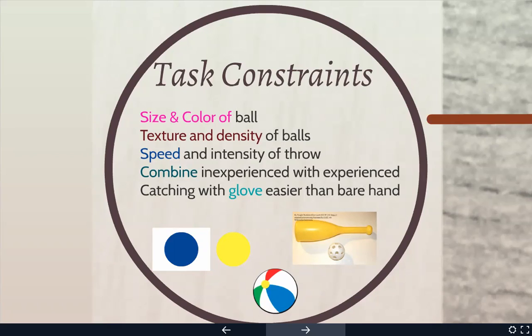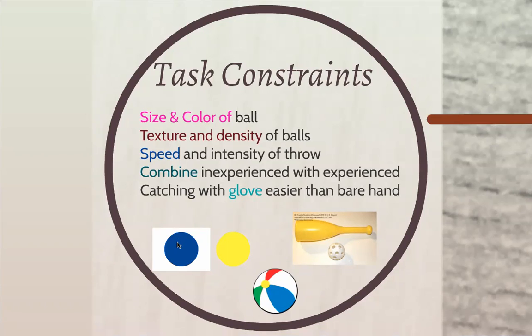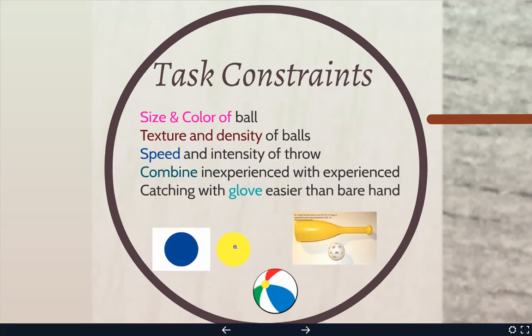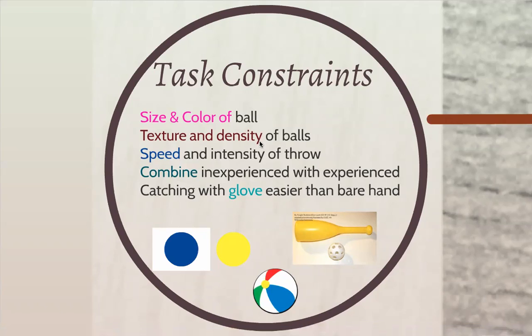You also want to think about color. So a blue ball on a white background is the easiest to see. When we talk about sensory system, we'll talk about how the development of vision affects movement. And so having that high contrast really helps with their ability to catch the ball accurately. So blue or bright yellow gives you that contrast. You also want, if you're thinking about catching skill, then a ball that has a little bit like those gator skin balls, I think they're called, have a little bit of a give to them. That's easier to catch when you're first learning. A little bit softer ball.